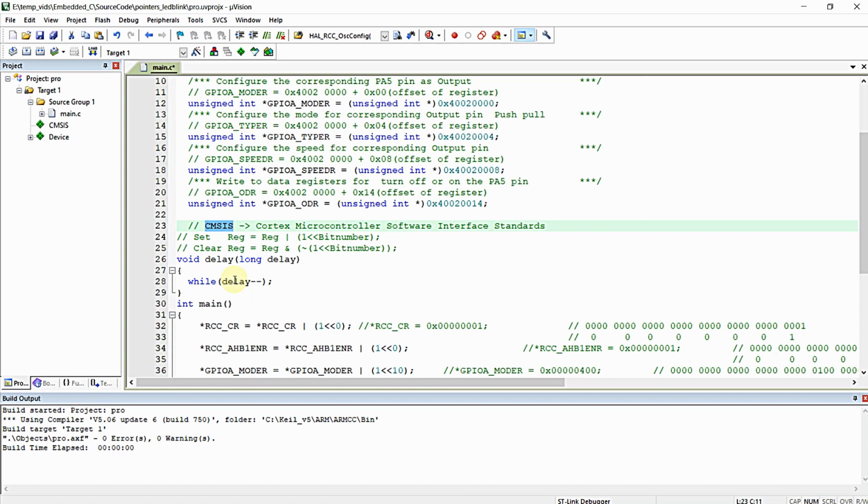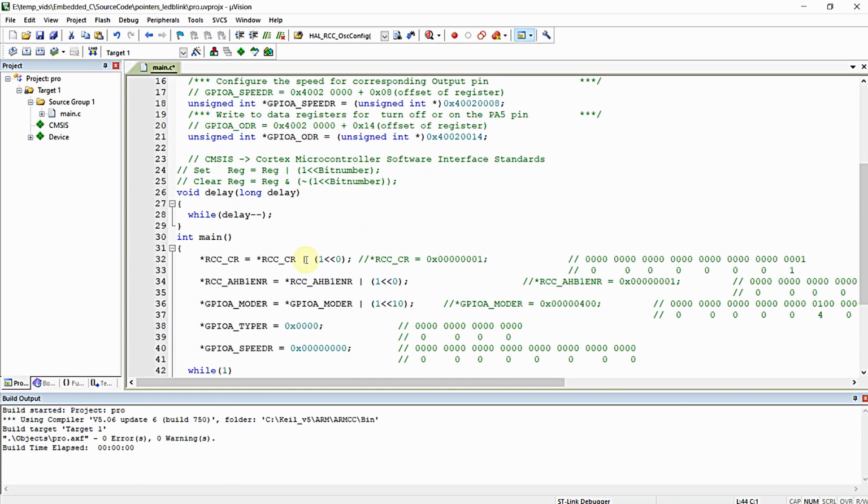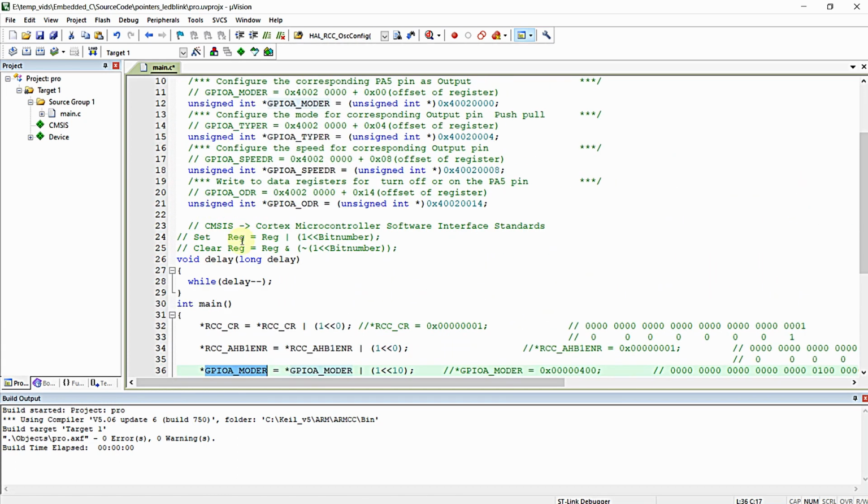But in this video we are just going to demonstrate and write down a structure for our GPIO peripheral, and then we are just going to perform the same operation of LED blink utilizing the structure that we are going to write. So as per the CMSIS standard, we are just going to create a structure only for the GPIO peripheral, and later you can try out the same procedure that I am doing in this video for the rest of the peripherals, so that you will get a very clear understanding about the CMSIS standard and structures that we are going to create in this video.